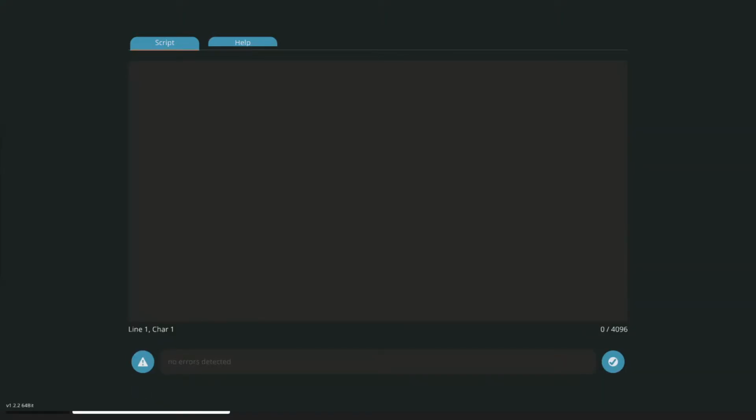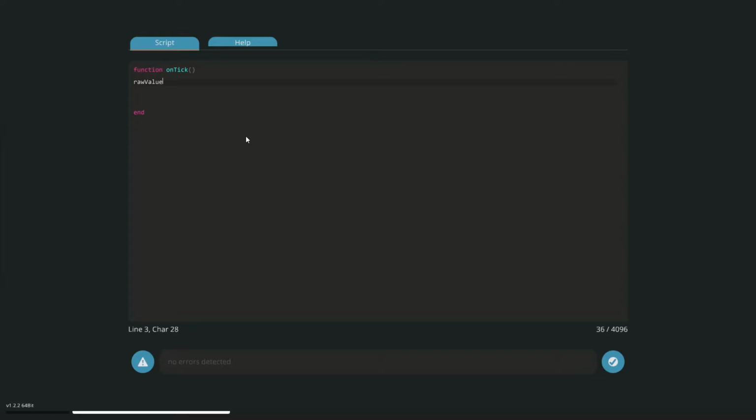Okay, so now that we're in the LUA editor, what we're going to go ahead and do is function. So make sure you erase everything that was here before. We don't want any of it. Function onTick, and then we're going to just end it right there. Function, we're going to put that in a bit. Now we're just going to give it some space here.